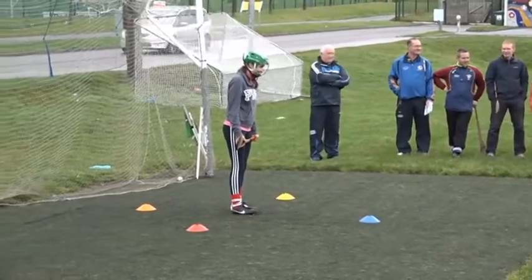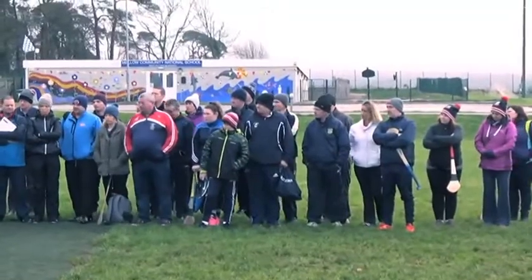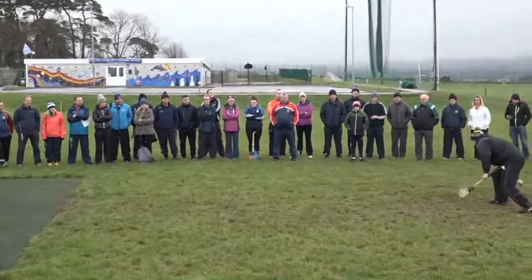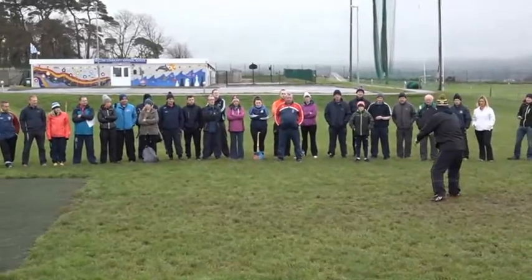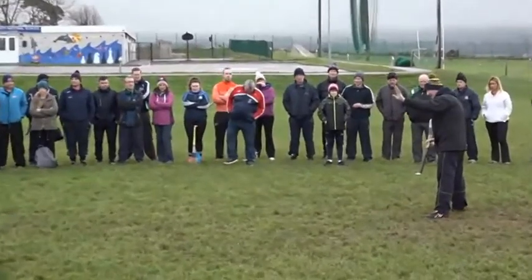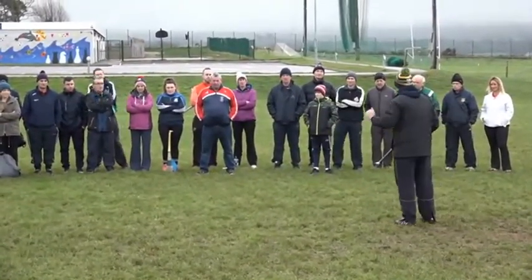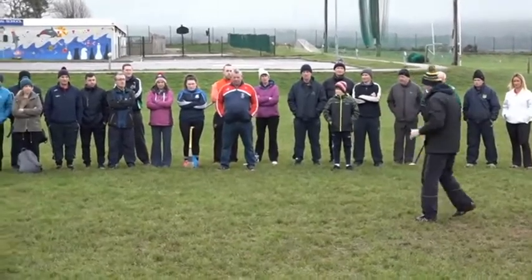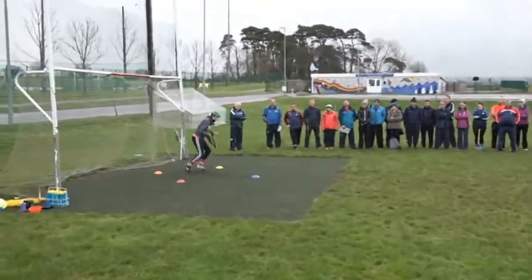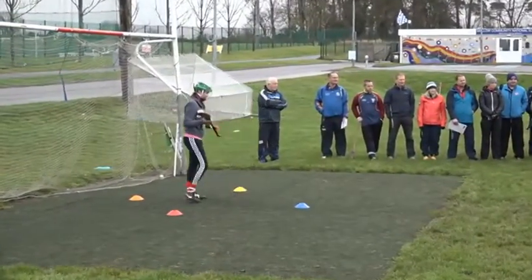Okay, so the important thing here is though, that after a while what we're looking to see is that our goalkeeper's doing this with their head up. Like that, and there's a shot. That's the movement we're looking for, right? At the start now it is going to be, not saying that against you because I know you're amazing and fantastic, but it is going to be slow and a bit laboured, but that's where we're trying to get to, okay? So we'll go blue, yellow, blue, back, yellow, middle, shot comes, and it's just the same, okay?